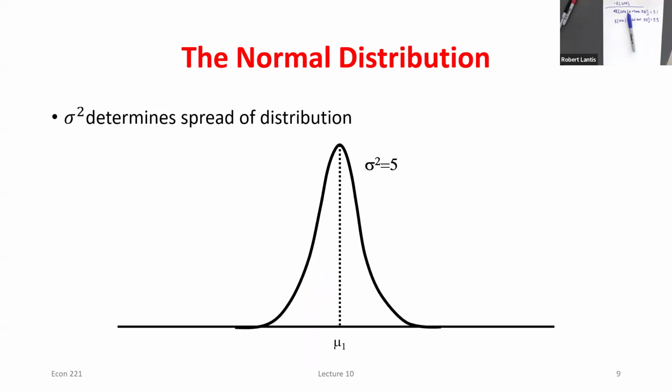The variance of our distribution is also going to matter. We can have many normal distributions, but they have different variances. Male height, if I remember right, tends to have a wider range, a higher variance. So even if we had two normal distributions with the exact same mean, if one of them has a higher variance, what's that going to do to my distribution? A higher variance means that more of the observations are what relative to the mean? Further away. So my tails are going to be further out.